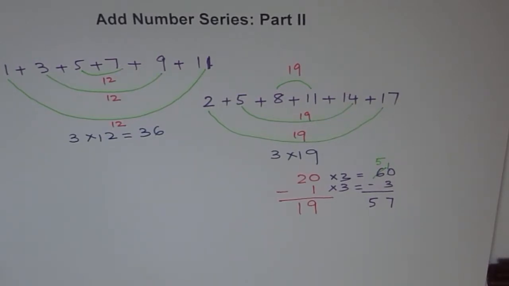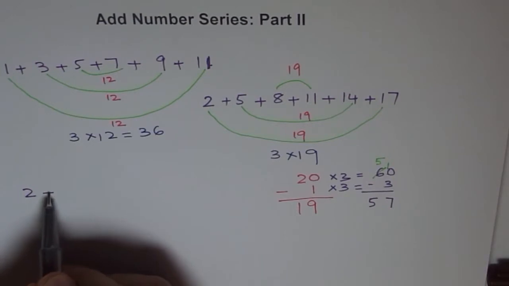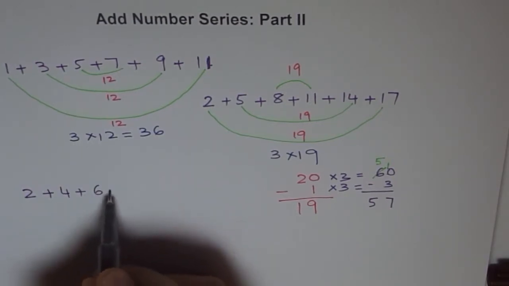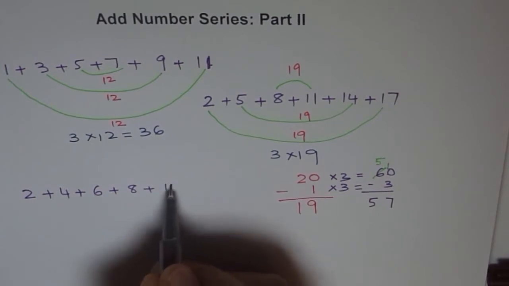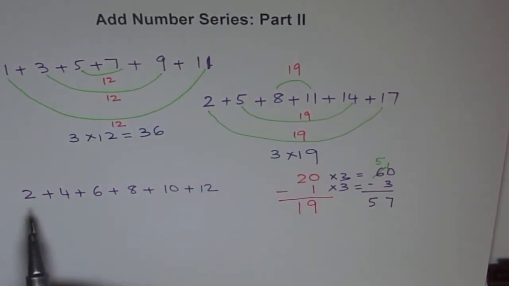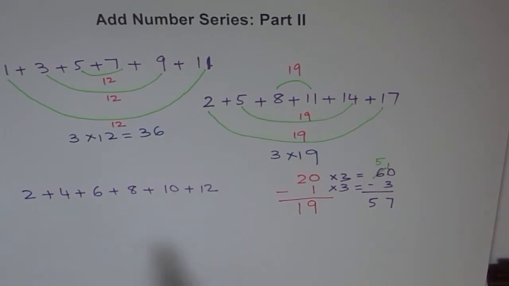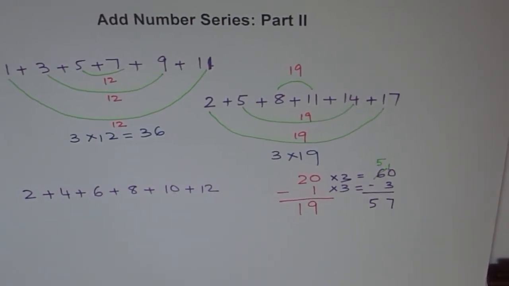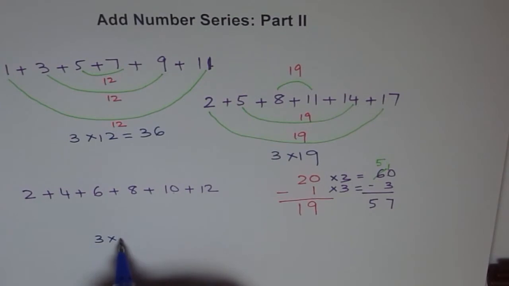Now one question for you, the last question, okay? You got to add these numbers. I'm not making it complicated. 2 plus 4 plus 6 plus 8 plus 10 plus 12. How many numbers do I have? 1, 2, 3, 4, 5, 6 numbers. So if I group them in twos, how many groups will I have? I think I will have 6 divided by 2, 3 groups. Yes, I think you're right. So we have got 3 groups. 3 times, what is 2 plus 12? 3 times 14.